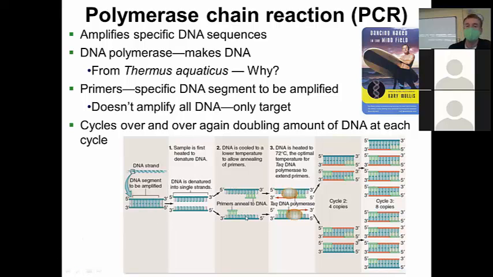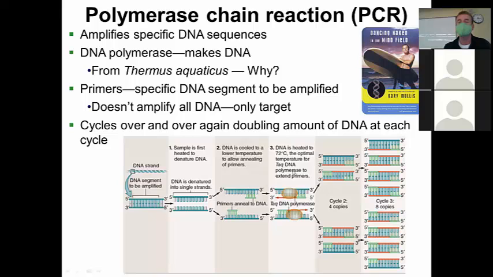Now we have the two separate strands of DNA. So now we cool it down, and this is called our annealing temperature. It allows the primers, shown in green here, to bind. A primer is something that tells the DNA polymerase where to start copying. Now, I think your lab uses an annealing temperature of 50 degrees, which is kind of low. But an annealing temperature of 60 or 58 would be much more common.